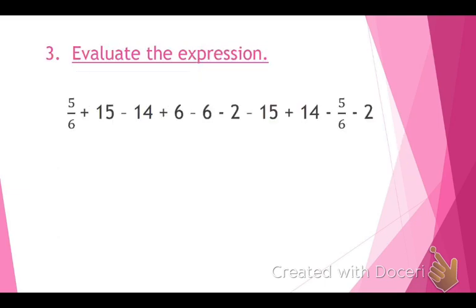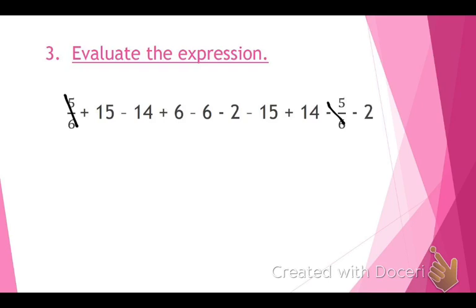Number 3 says evaluate the expression. If you remember, we talked about how the inverse property helped us out with this. A number and its opposite always equals what? 0. Whenever you're adding, a number and its opposite always equals 0. So the first number I have is what? 5/6. What's the opposite of 5/6? Okay, so you're just going to cross it out. 5/6. And make sure you cross out the negative with it too. -5/6.